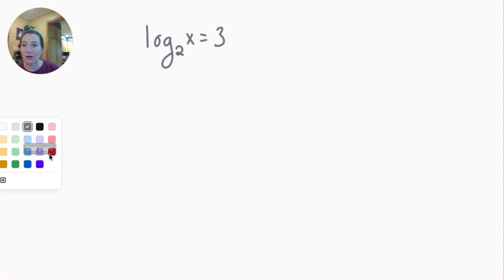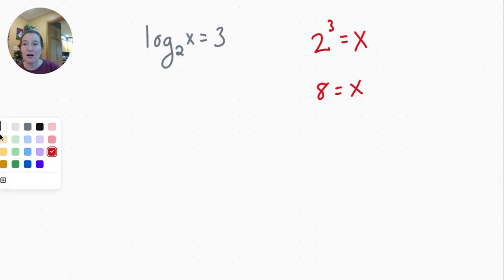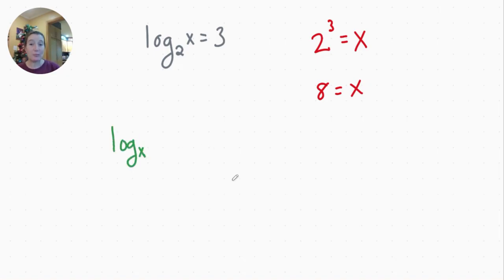Well, before I think too hard about it, I usually suggest that you rewrite this. 2 to the 3 equals x. Get the log out of there. And that's as easy as figuring out what 2 to the 3rd is, which you could do on your calculator. Also, sometimes these expressions are asked with the x in the base. What if I asked, let's see, the base x log of 81 equals 4, and I'm trying to find x.